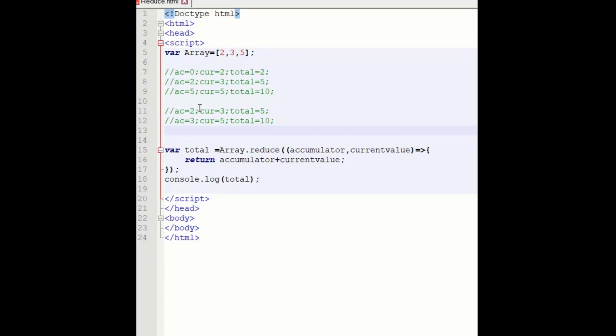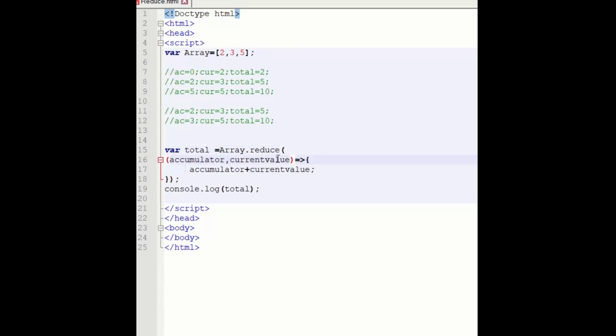For our next callback function, accumulator value will be 5, current value will be 5, and total will be 10. What happens here is we are eliminating the first callback function and jumping to the second one.